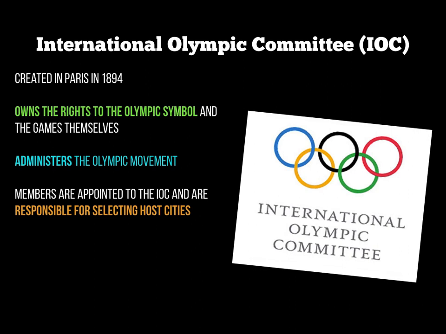Again, like the BOA, they administer the Olympic movement, so they are organisers. As we said before, each independent national governing body, such as the British Olympic Association, would send delegates to the IOC. And the IOC, the International Olympic Committee, are responsible for selecting the host city. Please make a note there, it's not the host country, it's the host city that gets selected.